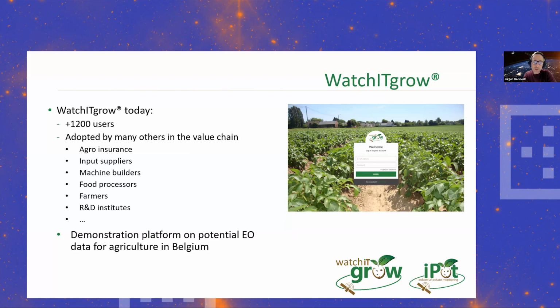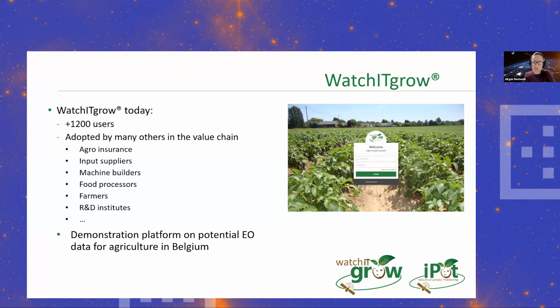It is used by input suppliers, seed breeding companies, or crop protection companies to assess the effectiveness and performance of their products, both in trial conditions and in real world conditions, so at farmer fields, if you like. There are integrations with machine builders that provide data coming from the machines, which in turn can be used to train new models and improve and develop new products. Of course, food processors are still on board.